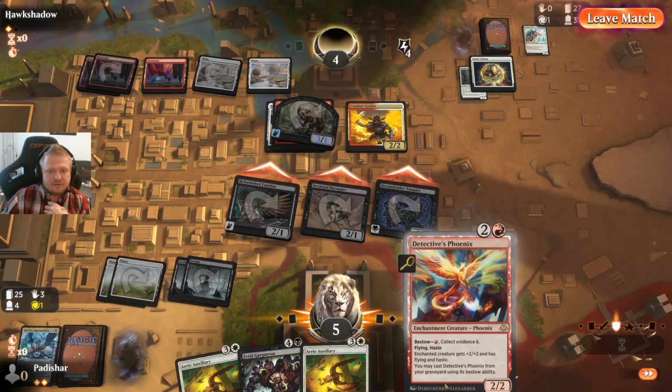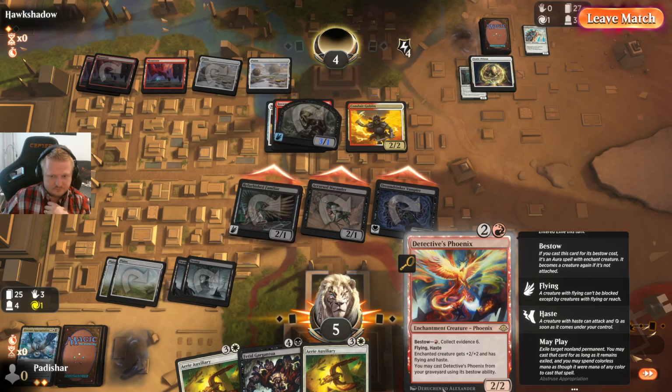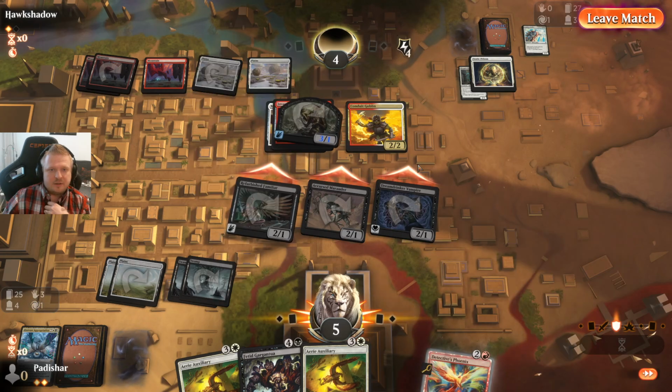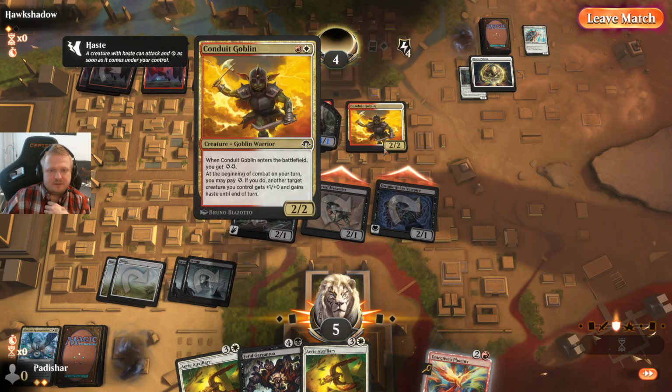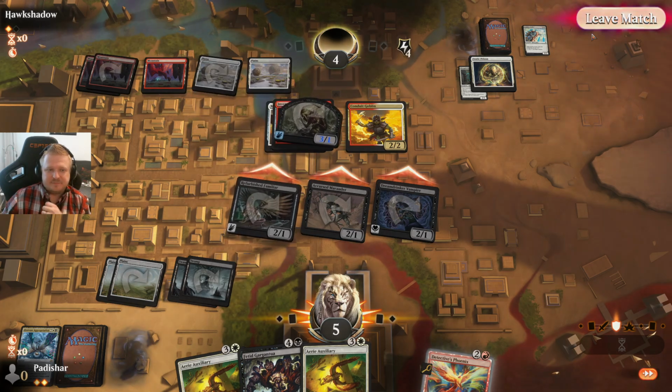Okay, what a game. So I think I had 1 extra life point. Otherwise I would have lost, because they could have bestowed it on the goblin. It would have been a 4/4 flyer, and I would be at 1. Alright.